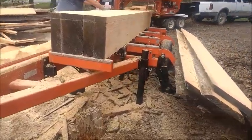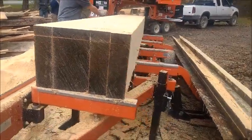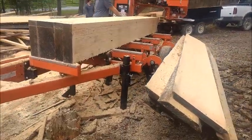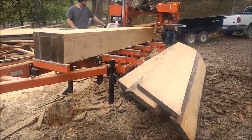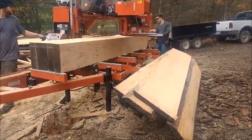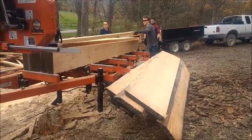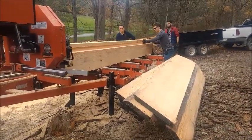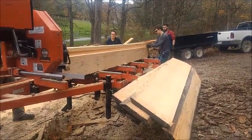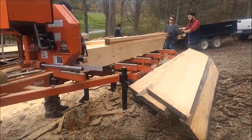Luckily, it's all now on the mill, cut without having to remove again those heavy slabs. So as soon as he cuts through, they can offload and he can reset. So cutting within seconds. That's the idea. Here it happens.